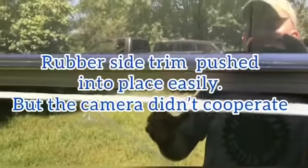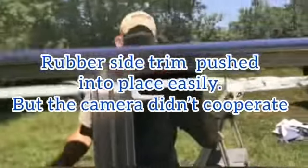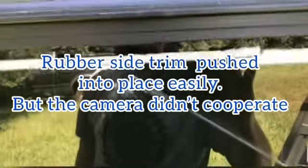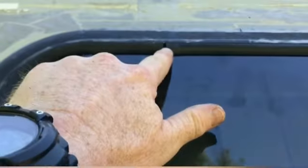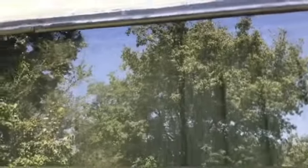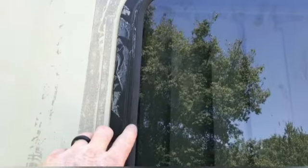All right, y'all, I'm sorry for the camera issues. I don't know why it keeps turning off. Anyway, I'll show you here how this works. And look, there's a little gap up here. If you can see that, it's gonna focus. I'm gonna get a new camera. Anyway, this rubber over time has shrunk, so it doesn't quite fit.